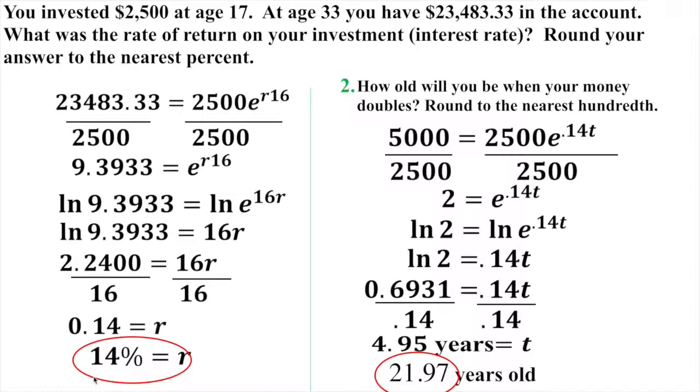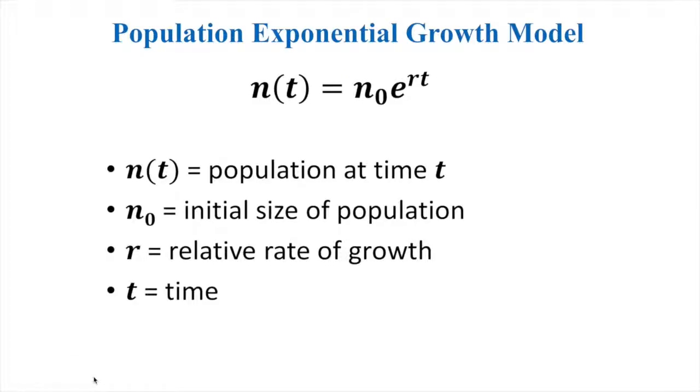Check your answers. All right. Now we're going to move on just a little bit here, and we're going to get into an exponential growth model. And this is population, initial size of the population, relative growth, time. This looks like a very, very brand new equation. Really, it's not. This is almost identical to the equation that we've been using for compound interest. Compound interest had one here, and then it just had an A over here, and it had a P here. Other than that, everything else is the same. We're just calling them two different things here, that's all.